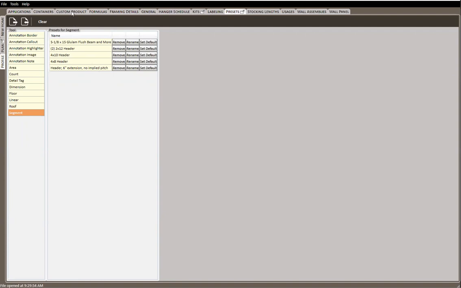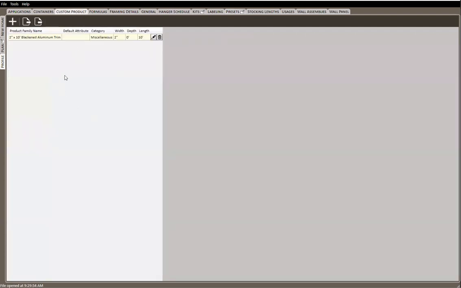On the custom product tab over here, this is some functionality that was actually available over in the digitizer area, or sorry, in the material list area, but wasn't necessarily back here in the profile when it comes to creating custom products.